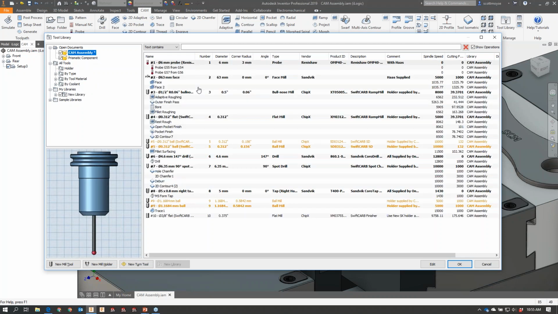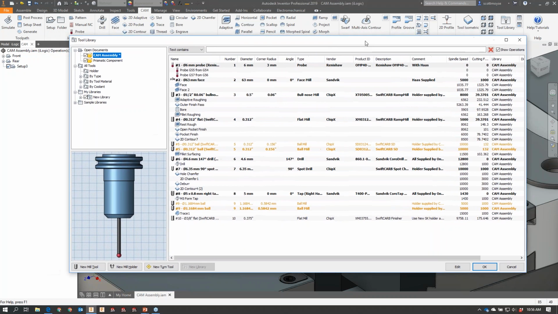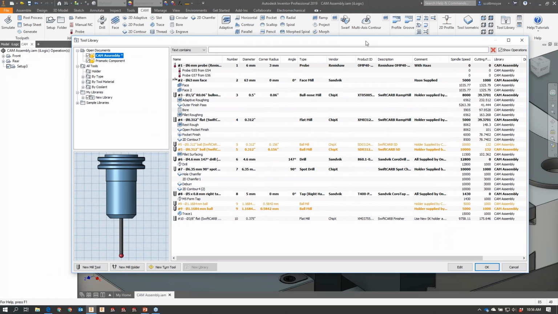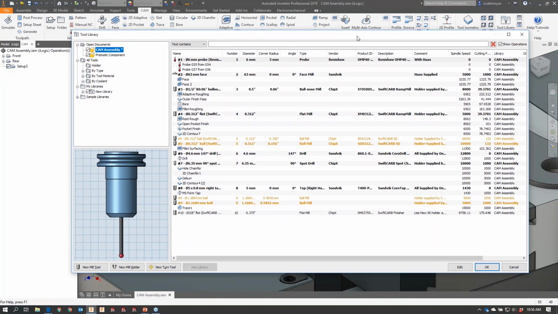your document. Once that's happened, the link between the tool in your document and the tool in your library is completely broken, which is a good thing, because, for instance, you may want to adjust the stick out of your tool from one job to the next. So you always want to try and keep the stick out of your tool to a minimum to minimize chatter. So that's the kind of thing that you would adjust from one job to the next.